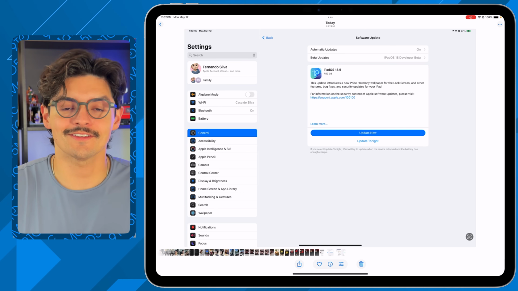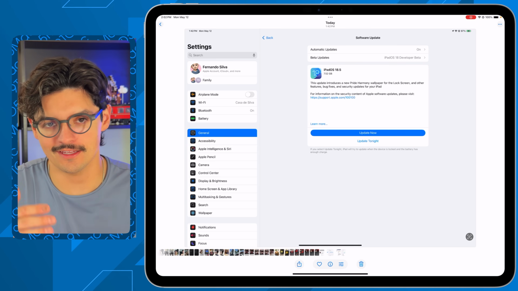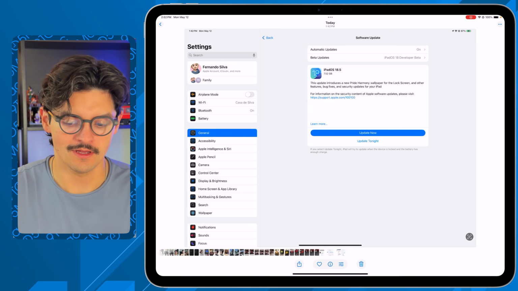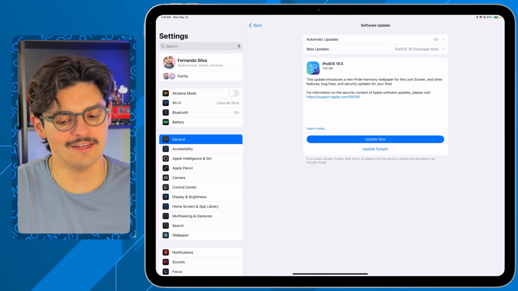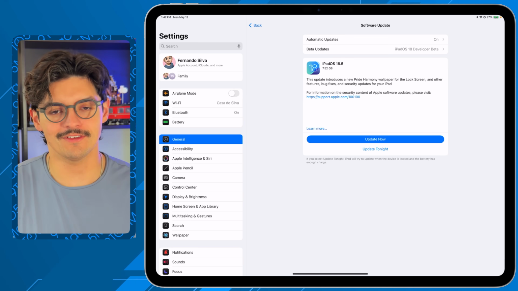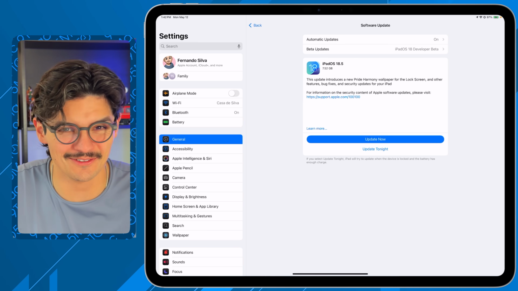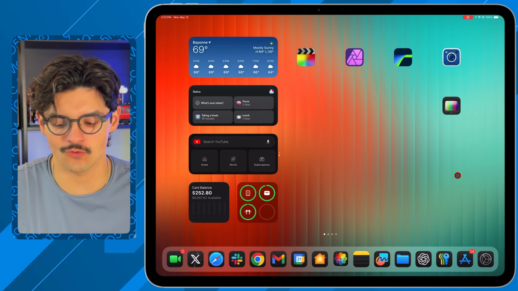Alright everyone, let's get started with this video, and I'm going to pull up the iPad right next to me to show off exactly what's new with this update. We're going to start off with the build size. Again, this is iPadOS 18.5, and it is much larger than the iOS counterpart. We're at about 7.5 gigs, so give yourself at least 12 to 15 gigs of open space in order for this to install and install correctly.